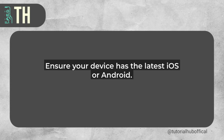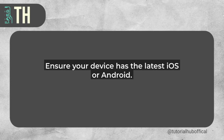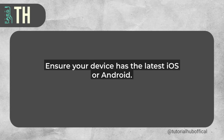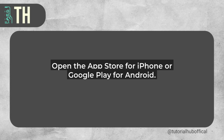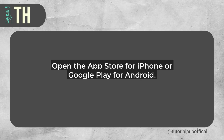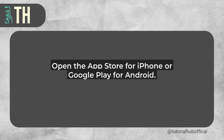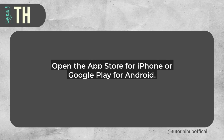time. First things first, make sure your device is up to snuff. You'll need a smartphone running the latest version of iOS or Android. This ensures the app works smoothly and you avoid any compatibility issues. Why is this important? Well, in 2025, Uber has updated their app with new features like enhanced navigation and real-time earnings tracking, so a modern device is key.